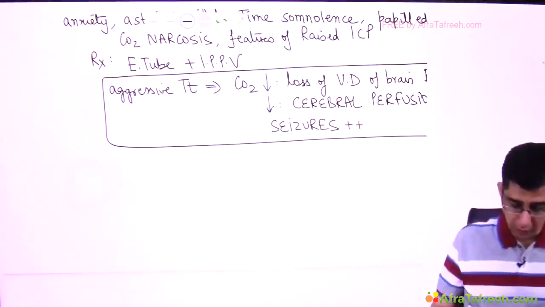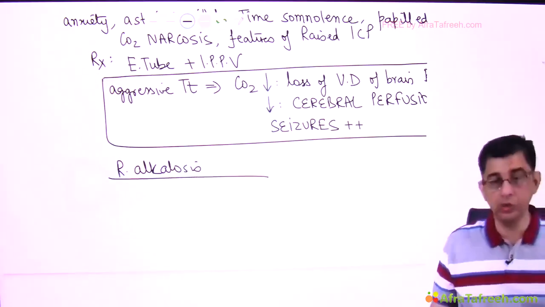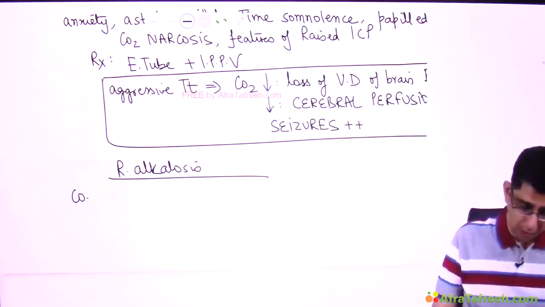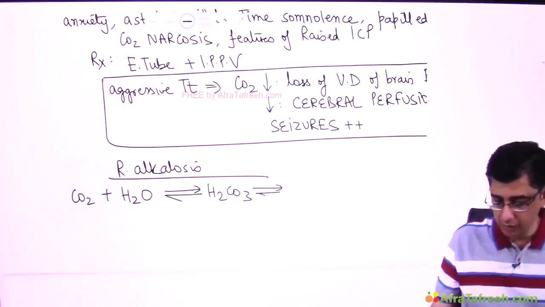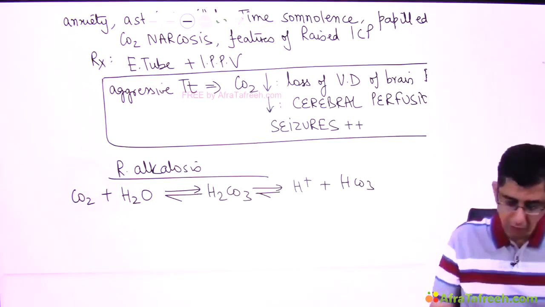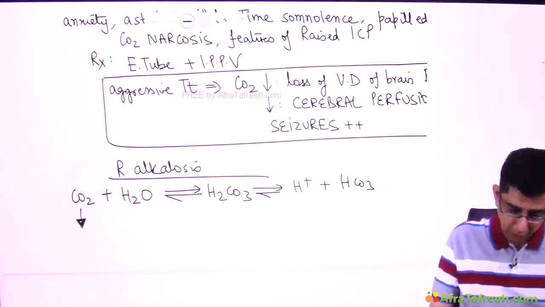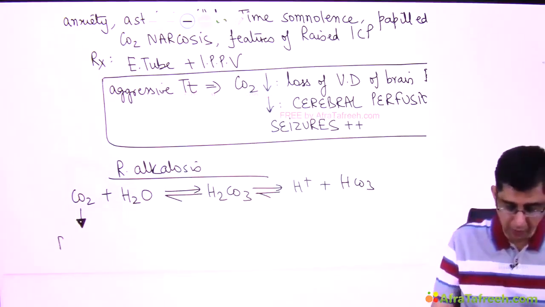Now when it comes to respiratory alkalosis in a patient, I'll just write the chemistry equation again so that you can get used to the mathematical rule here. You all know from basic sciences that carbon dioxide will combine with water to produce H2CO3, which will break down to form hydrogen ions and bicarb. If you have carbon dioxide washout from the body, why? Because the patient is exhibiting hyperventilation.